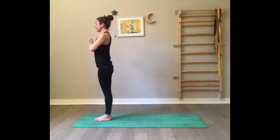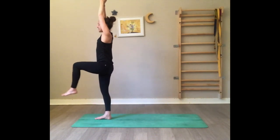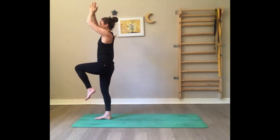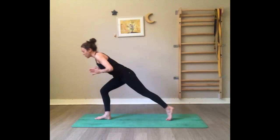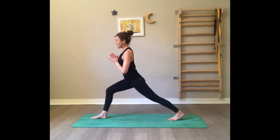Find your drishti again. Inhale, left knee high, hands high. Exhale, straighten the front leg. Inhale, knee high. Exhale, hands to the chest. Gently start to hinge forward so you can bring the left foot as far back as you can. Good. Find yourself in a high lunge here.